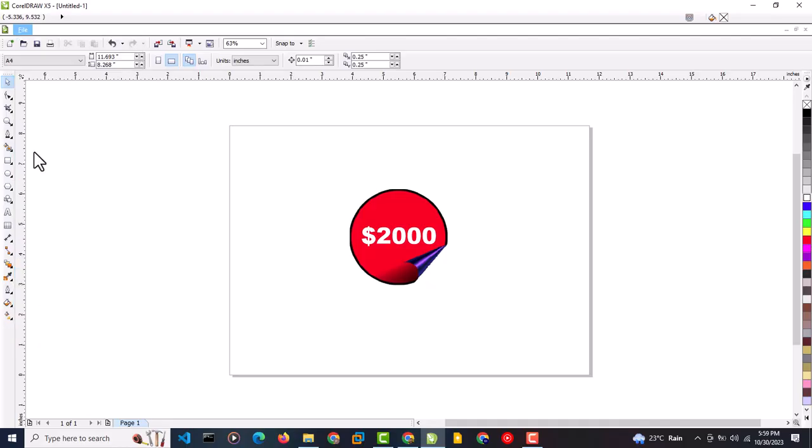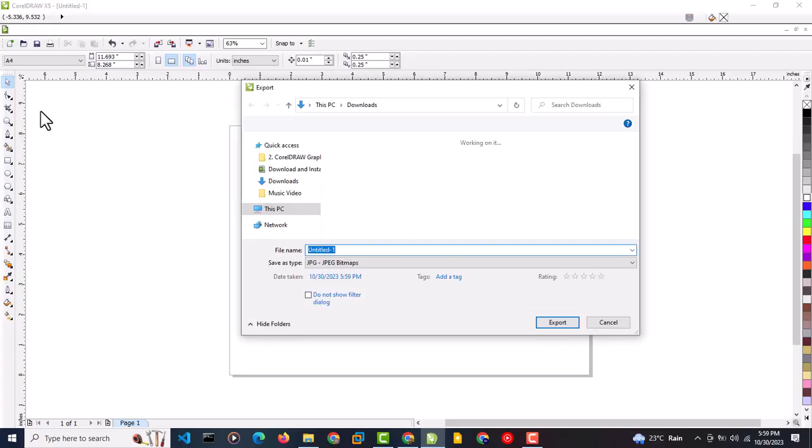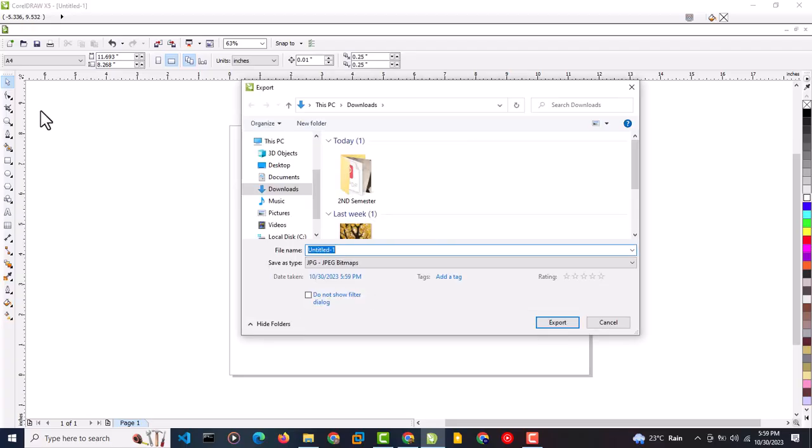Especially when you're preparing your file for print, you can click on the folder you want to use. This is the folder I want to export to: Downloads. We're going to have export, then you're going to export this. This is JPEG, Save as file type. This is the file type you want to save it as.